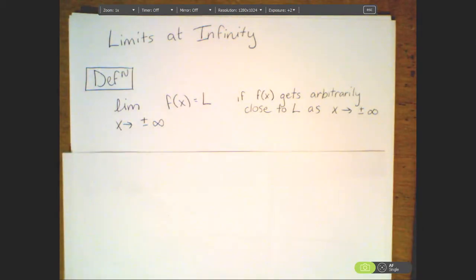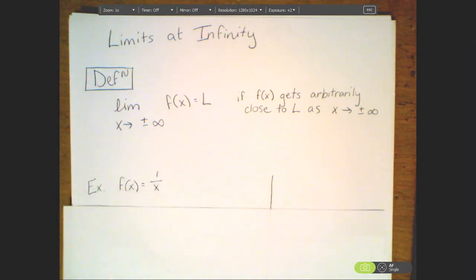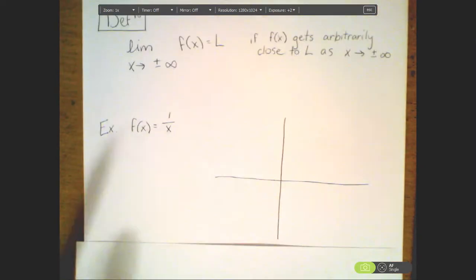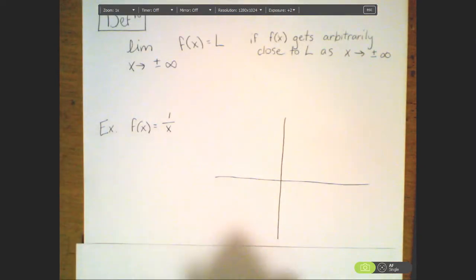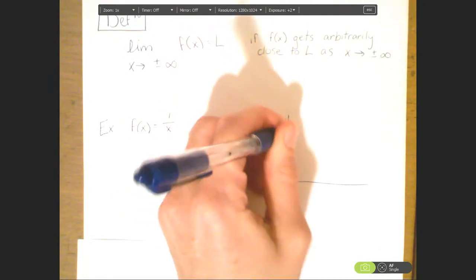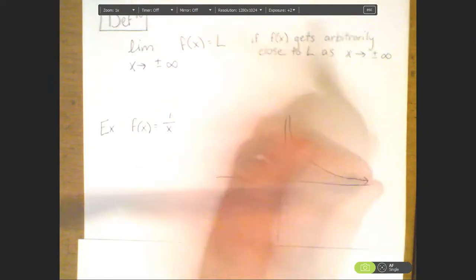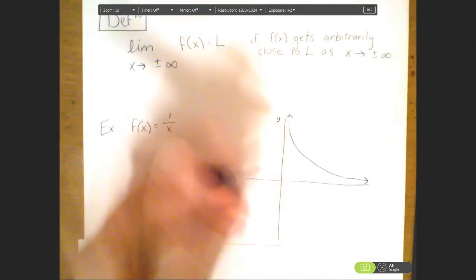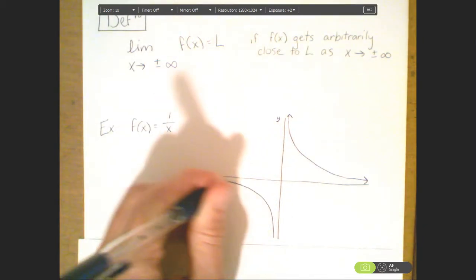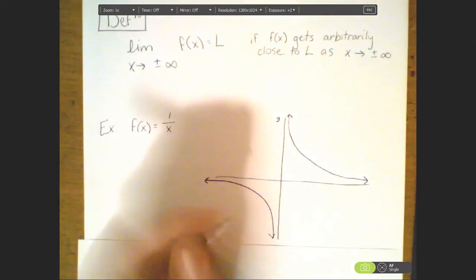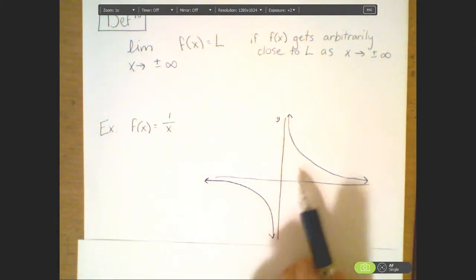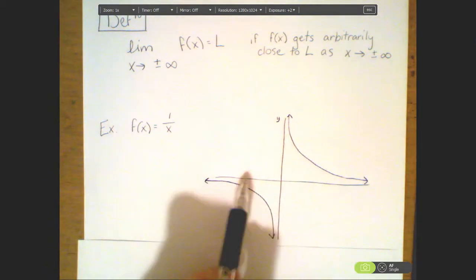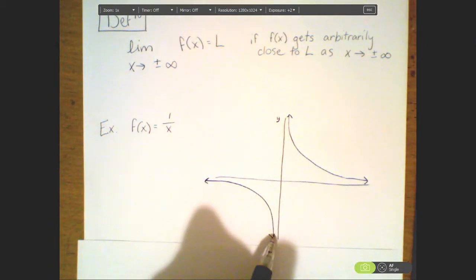So this looks like a pretty technical definition. I'm going to break it down. It's actually pretty simple. Really, we can exemplify this by looking at the function f of x equals 1 over x. This is a function that, if you're not familiar with, has a vertical asymptote, or a rip in the graph, right here at x equals 0, where the function is undefined. It goes off to positive infinity as you approach 0 from the right-hand side. It goes down to negative infinity as you approach from the left-hand side.